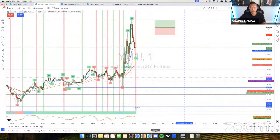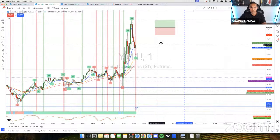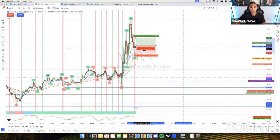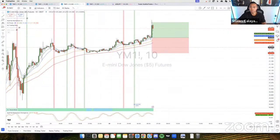It's been a while since we've taken high-low scalp, but they have been hitting. So that's something that I've been following for the past week. The only difference is that when the market's choppy, it becomes a little more risky, of course. All right, so let's see if price swings back up right here. So not quite. I'm looking for this to swing up, retrace, continue up higher. So here's the other entry that we took, 100-point move here.